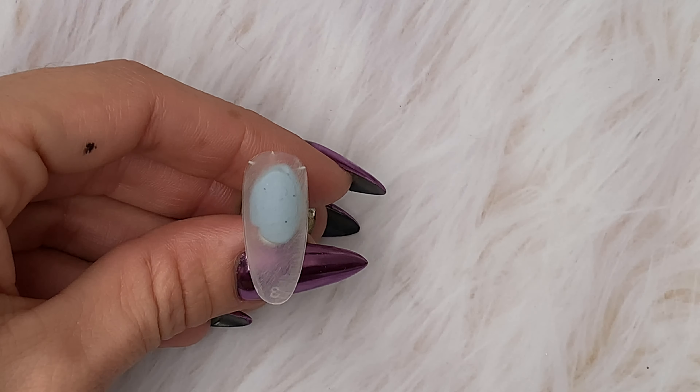We're going to start with two coats of black gel polish just to make sure we've got perfect coverage, and we're going to fully cure each layer for full time. Just doing the second coat of black. Make sure you've got no bits of lint, fluff, or dust in your polish, because we're going to matte top coat this and it'll end up showing through.